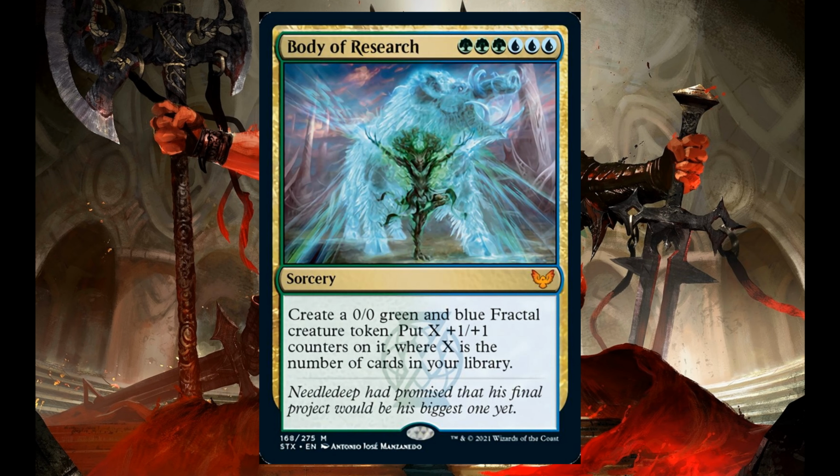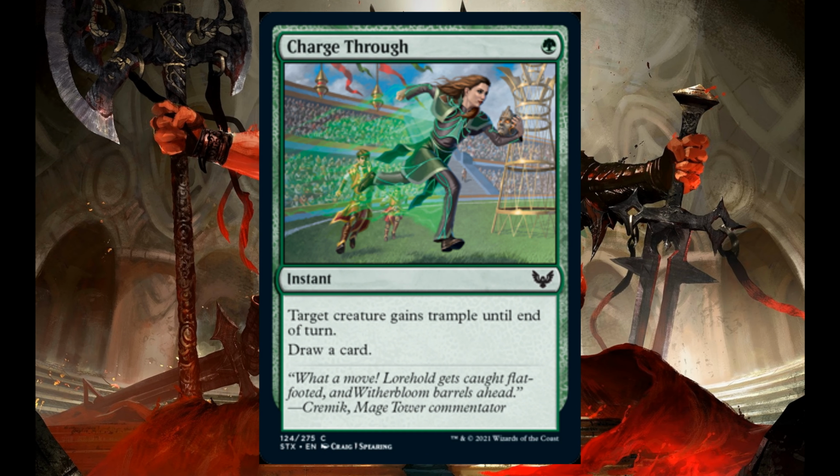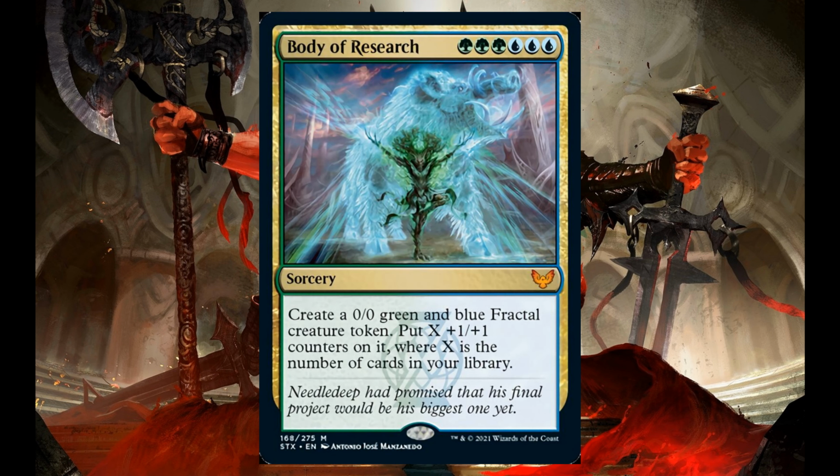Body of Research, 3 green and 3 blue. It's a sorcery. Create a 0/0 green and blue Fractal creature token. Put X +1/+1 counters on it, where X is the number of cards in your library. How this card works: let's say you are on the play and don't draw any extra cards, on turn 6 you can make a 48/48 Fractal creature token. It's bigger if your library has more cards, like in Commander, or if you have Lurrus as your companion. If you can manage to swing and give it trample, remember the cards I showed you at the beginning of this video, then you are set for the win.